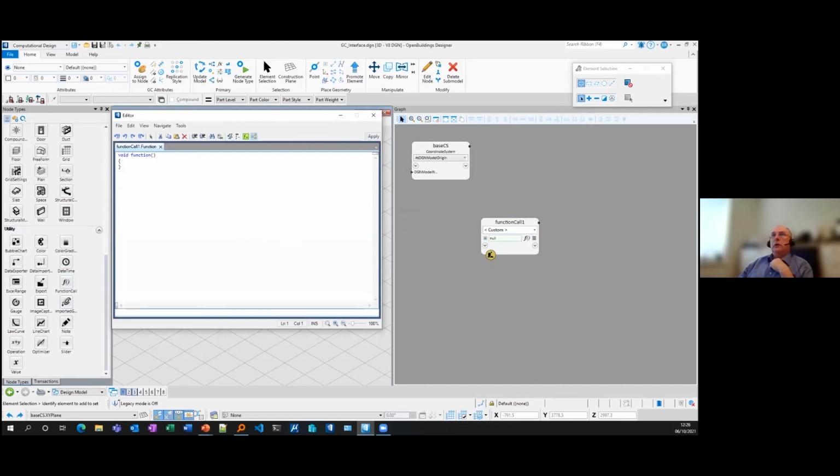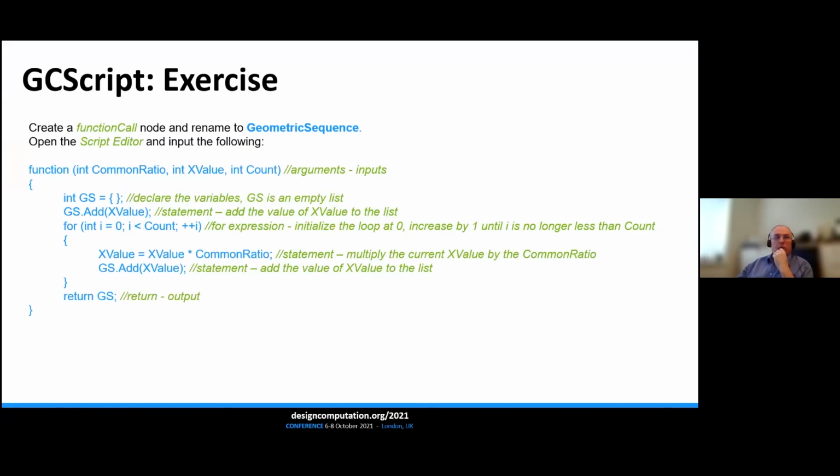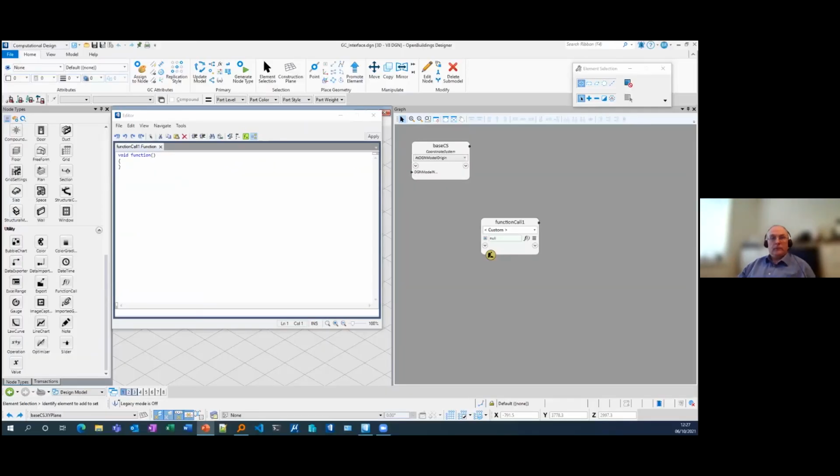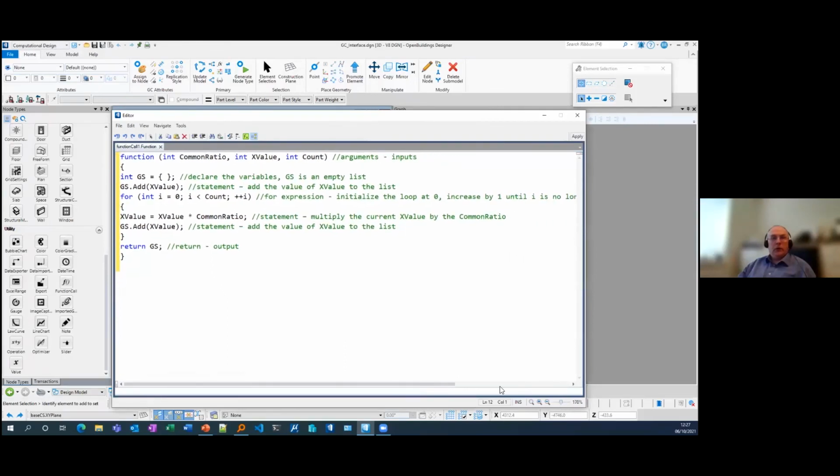Now I do have the text that I want to use, so I'll just copy and paste this here because it'll save me a little bit of time. Paste it into here. Okay. And I'm just going to make this window a bit bigger so I can see what's going on because it's small on my screen.